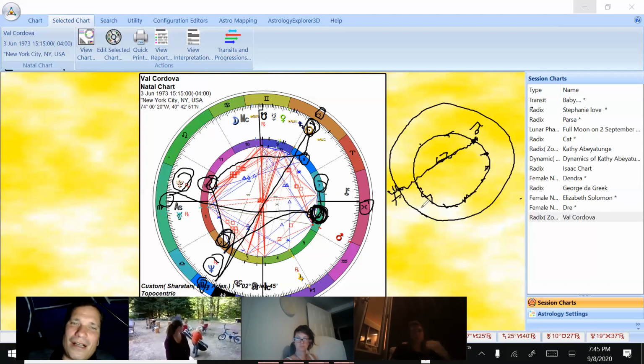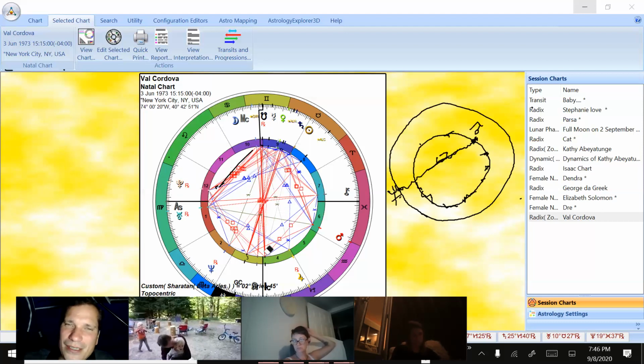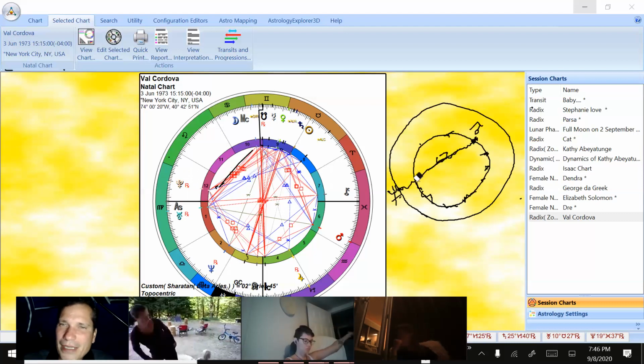So these are all vibrations that are connected, even without aspects. We're not even looking at aspects now. We're just looking at dispositors right now. Influence, feelings, like different tugs, right? This is what we're looking at. So this is why we do all that writing, because to do this all the time is a lot. But if you do it in a formula, it makes it that much easier. So that was important for me to explain.